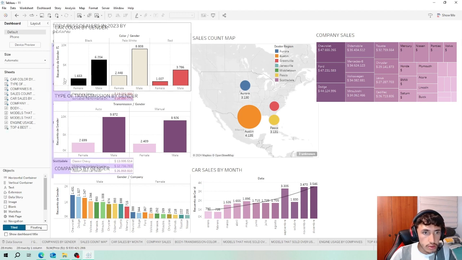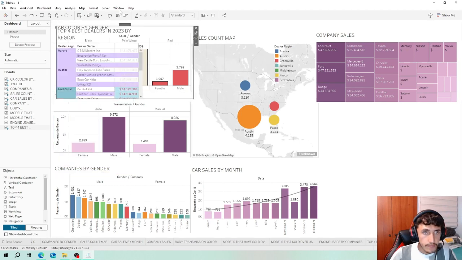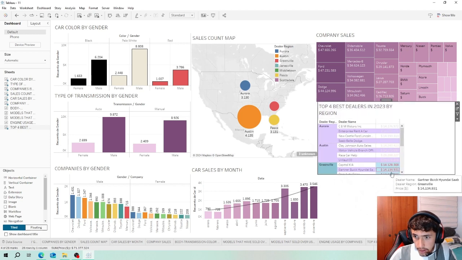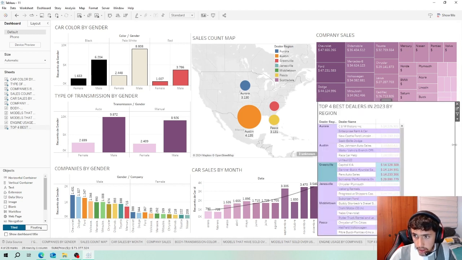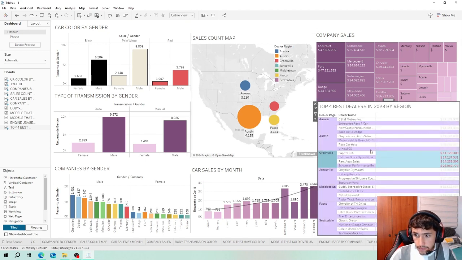Add to dashboard. Here it is. We're going to make it floating again, put it right there, and fit it to the entire view width.